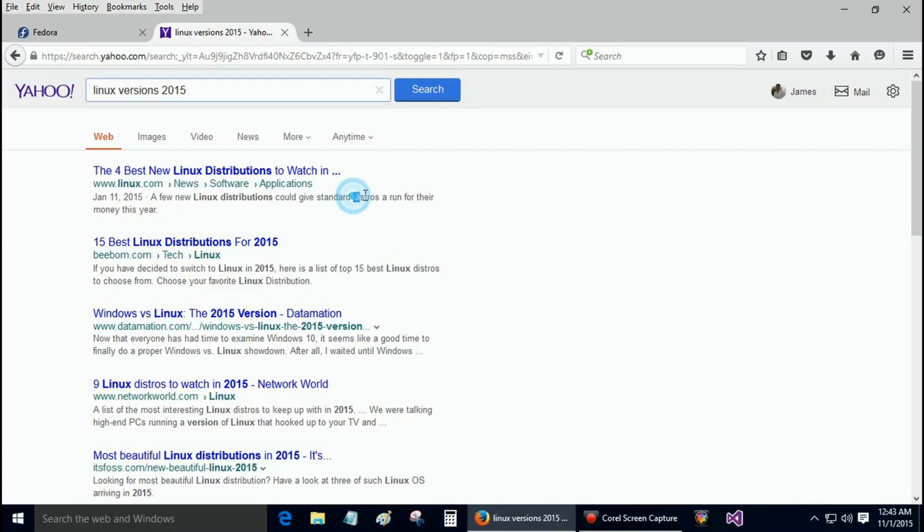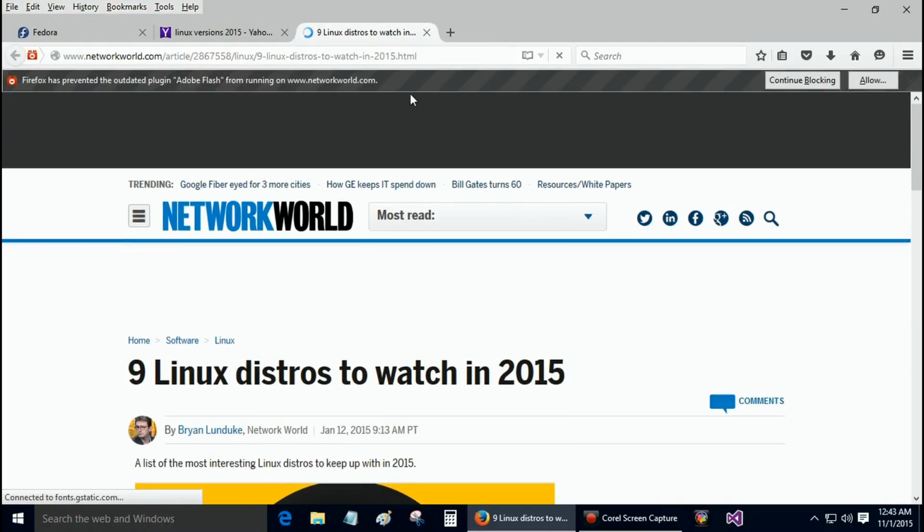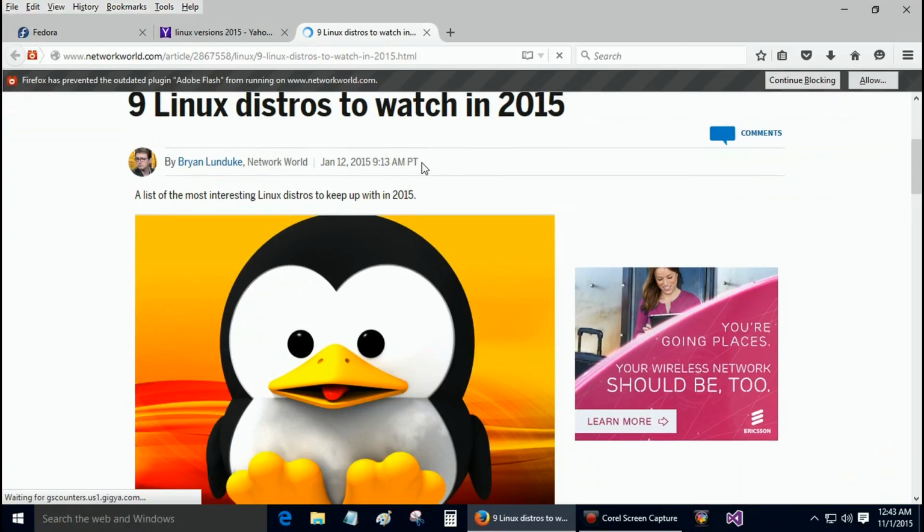Distros. What are the distros? So here, Network World, the magazine, they're saying the 9 Linux distros to watch. So let's see what they're saying for 2015. This is one of those topics that everybody and their mother has a different opinion.